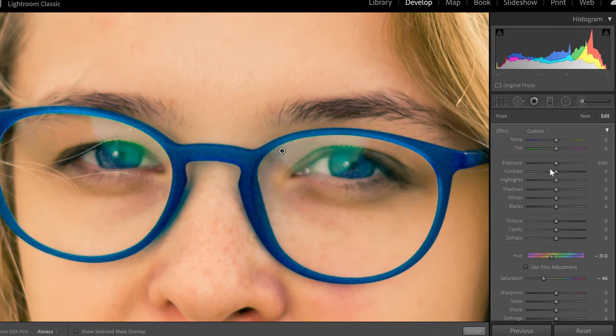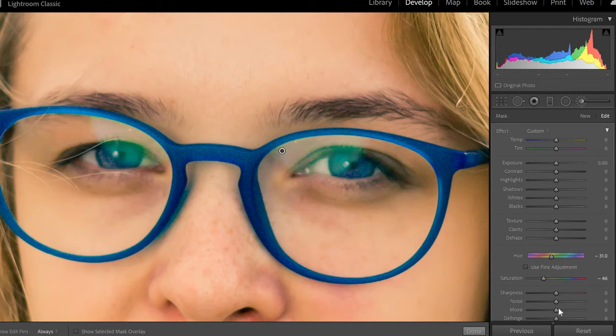The last thing I want to do is bring the exposure down a little bit. Ever so slightly. You don't want to go too far because then it just looks weird. So now we've brought that glare. You know what? This might be a situation where you don't want to bring the exposure down. You want to keep a little bit of that brightness. Otherwise, it just looks unnatural. So that's the before and that's the after.